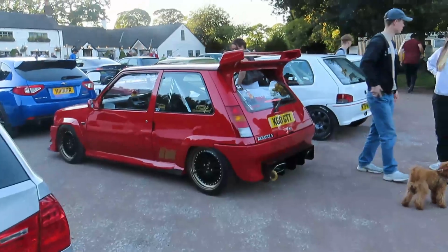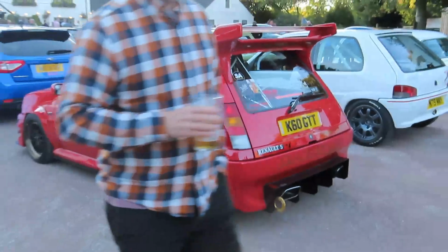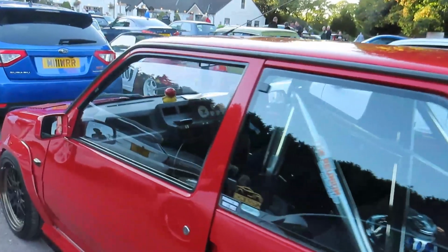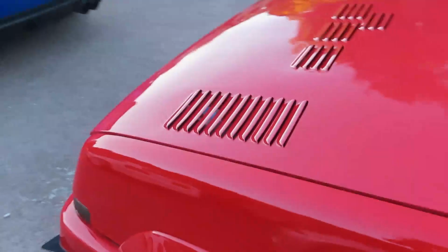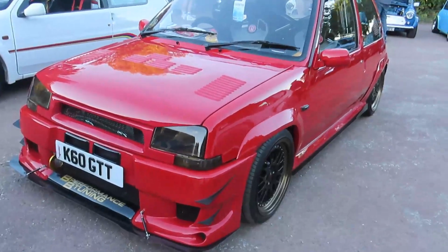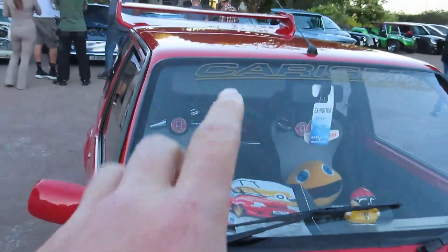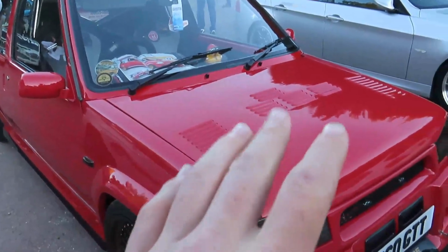This is quite the Renault 5 GT Turbo, at least modified to a much higher spec than any original Renault 5 could ever have hoped for from the Renault factory. This is an incredible looking car, very evocative of the likes of the Group B original rally cars, but those were obviously mid-engined or rear-engined. This looks to be still front-engine, front-wheel drive. The likes of the Group B Renault 5 Turbo rally cars would have been very sketchy, with the engine just behind the seats there, rear-wheel drive, real recipe for disaster really. But this is front-wheel drive, front-engined.